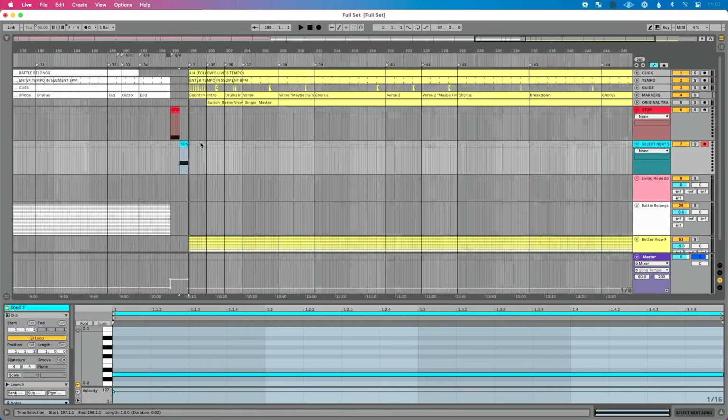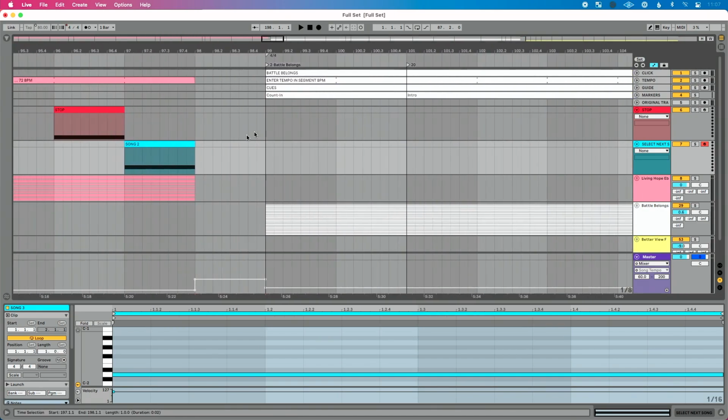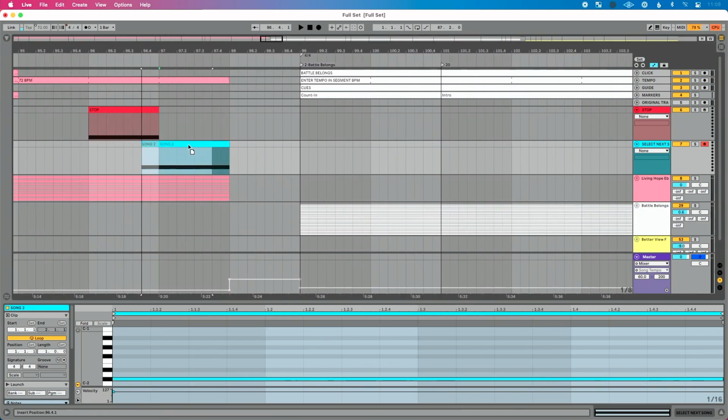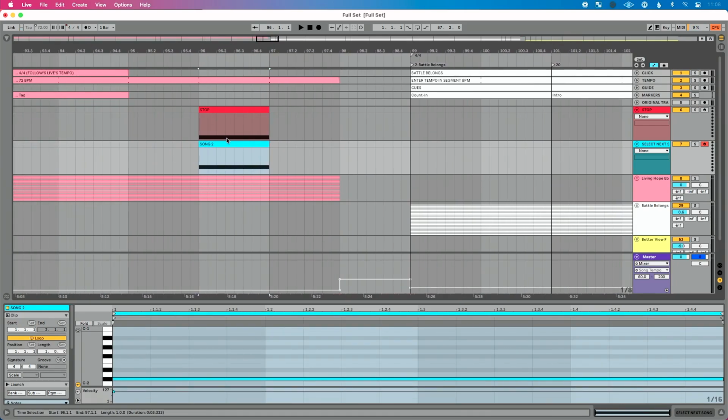So a couple more steps we have to do here to make this happen. Let's go to the end of song 1, leading into song 2. We've got our clip here, but let's move this to our stop clip. Okay, let's move it right next to each other. And I'm going to press play on this for a second. Now it's not going to work, but I'm going to explain why in just a second.